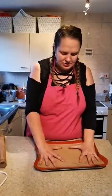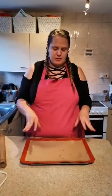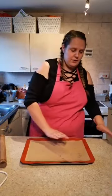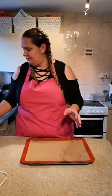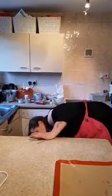So I'm putting a non-stick mat at the base of my pan, so when the brittle's on it, it's easier to remove and it doesn't crack in such small bits. Because there's nothing worse than when it all cracks into dust. With a non-stick mat, you can slip it off and it's easier to peel off of the side. Right, let's get going. So, pan to melt.